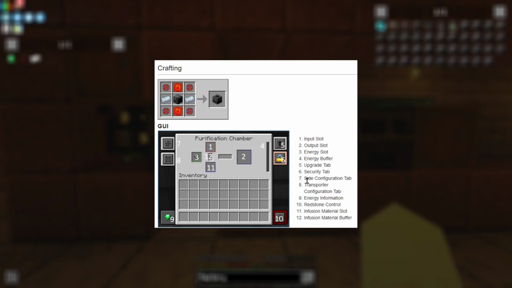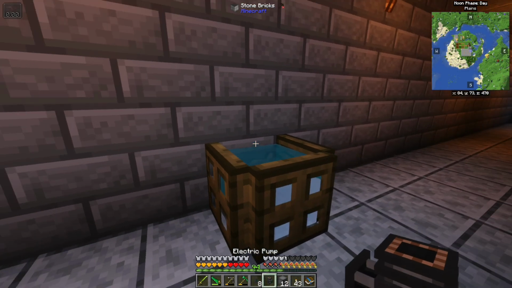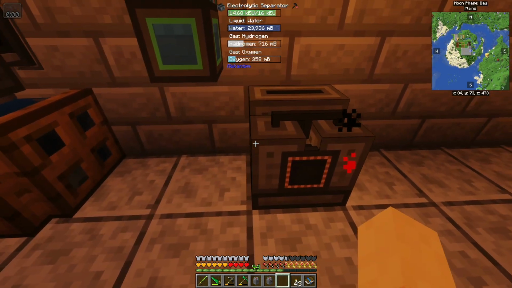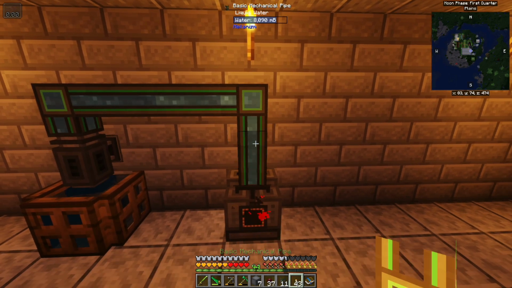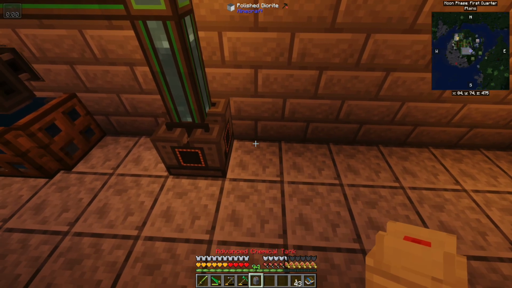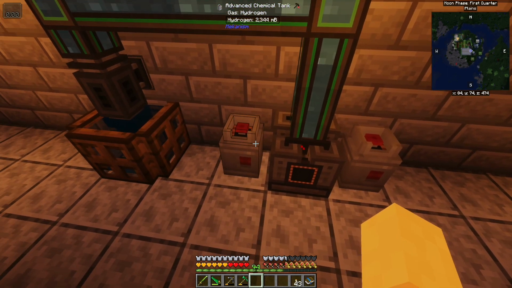Oxygen is produced by another new machine, the Electrolytic Separator. So you feed water into this, it splits it through electrolysis into hydrogen and oxygen. So setup kind of goes like this. You're going to create a source block, just an enclosed block of water. I'm using trapdoors to save space, and you put an electric pump on top. Put the electrolytic separator a few blocks away and run a fluid pipe from the pump to the separator on top so that you're moving water over to it. You craft 2 gas tanks and put those on either side of the machine connected to it. Run power to everything, and then this is what happens.